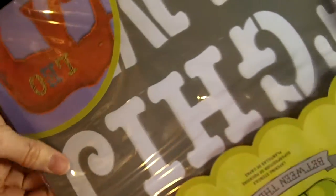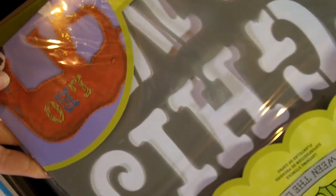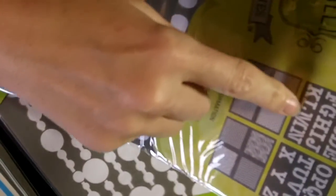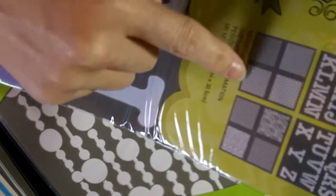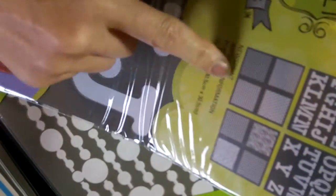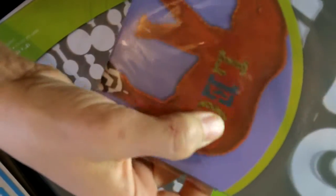This one's called Split Angles Americana Stencil. Super fun. This one here is the Newsprint Between the Lines, so they're layering stencils. So there's mix and match fonts and patterns. You have the font here, but then on the 12x12 you basically get 8 different backgrounds that you can layer. And so you use them on the letter. You put the letter down and then you put a fun background on the letter. And they even used it on a bag here they're showing. So super fun. That's going to be fun to layer and use my stencils.